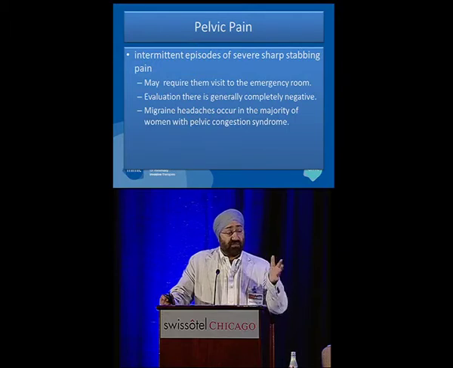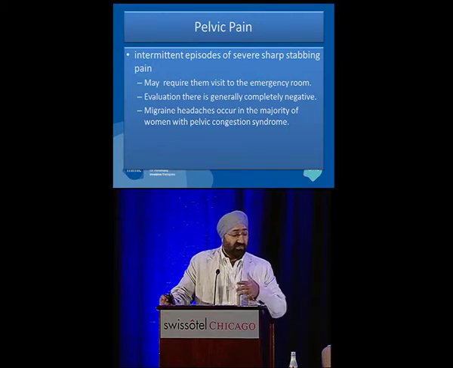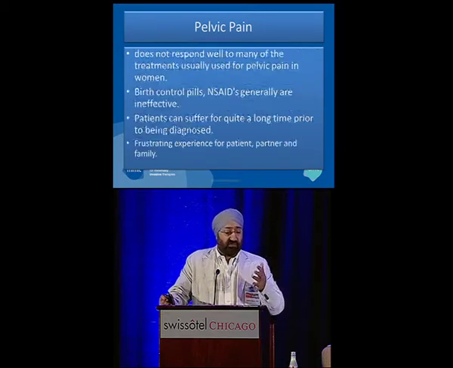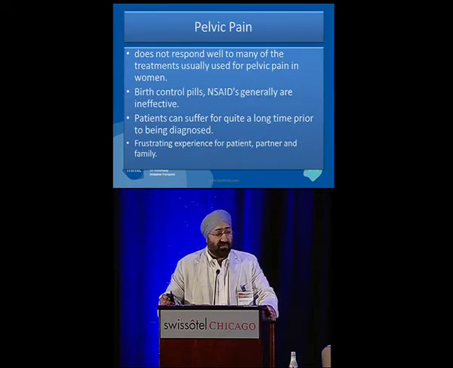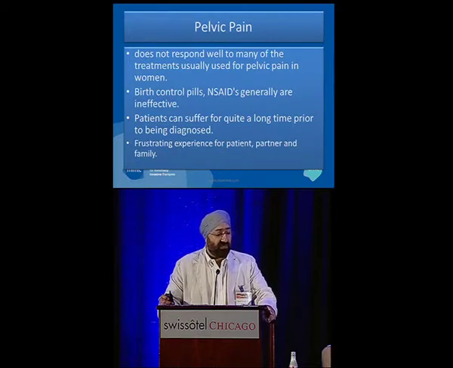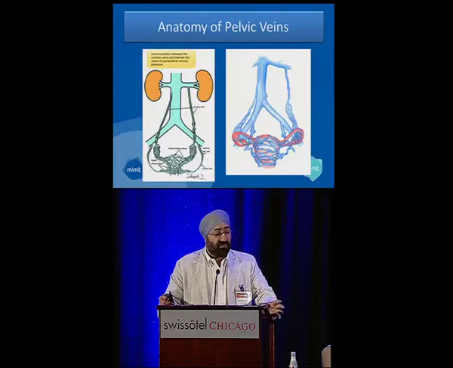Then this may also be related with migraines, so they get into a kind of a syndrome that they're not sure is psychosomatic, et cetera. So they really bounce around a lot. Pills are not effective. The general painkillers are not effective, and they go again a long time. They're frustrated, families are frustrated, partners are frustrated.